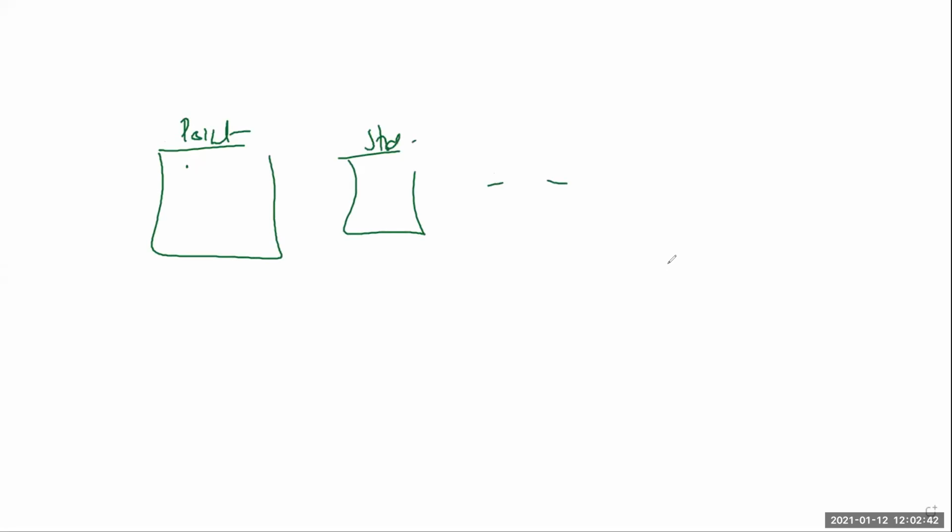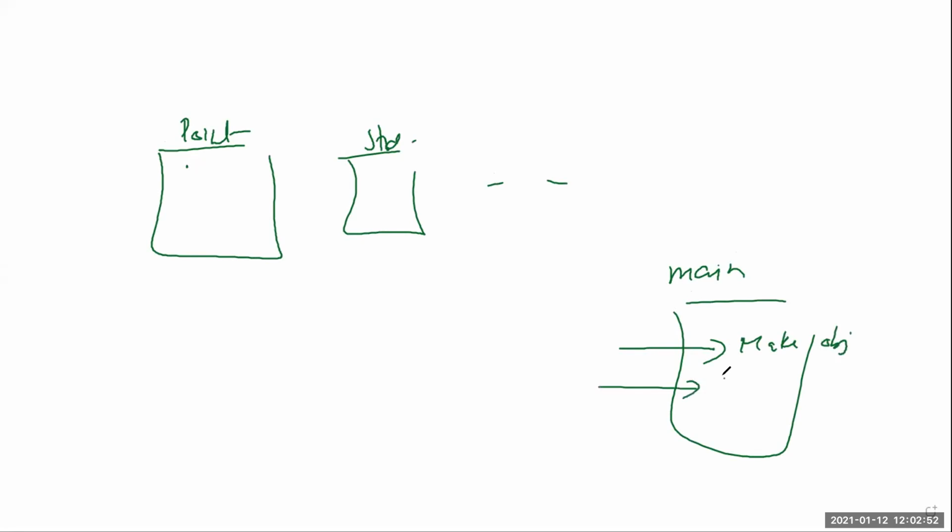Okay, now the last thing for today is that you see so far what we have been doing. We have a class, it can be point class or student class or anything else, right? And then we have main. In the main, we make objects of this class. I make an object and write it in a file, I save it to the disk. Or if I have to read, I make an object and I read data. So all of this reading and writing we have been doing in the main.